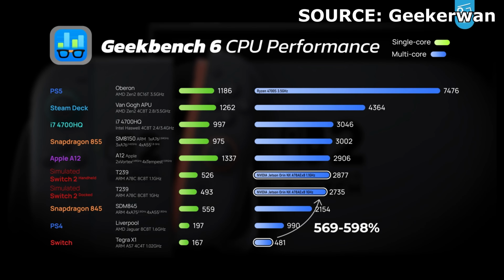Now, that's the glass half empty perspective. If you go into the glass half full perspective, look at the original Switch. Look where that benchmark number is at in Geekbench. And look at the Switch in handheld and dock mode. I think they have them flipped there, but we're seeing about a 600% performance improvement from the original Switch. So there you go. Yay. Glass half full. Am I right?